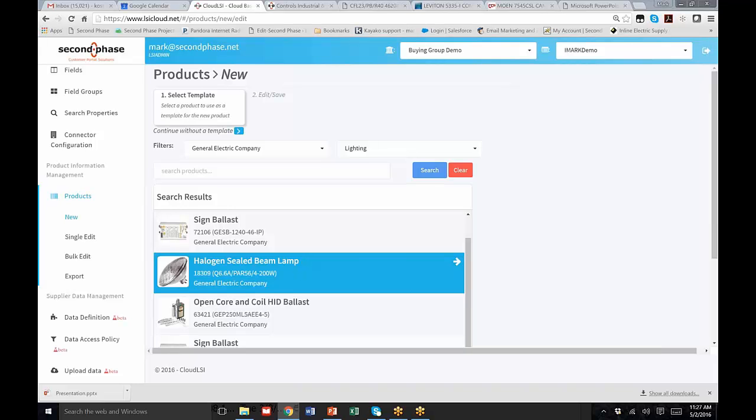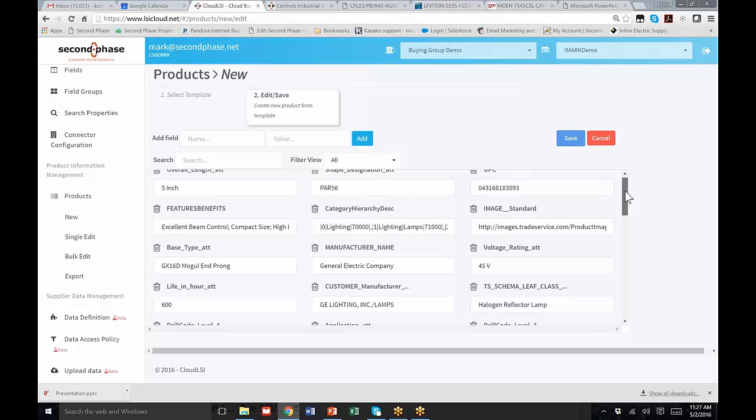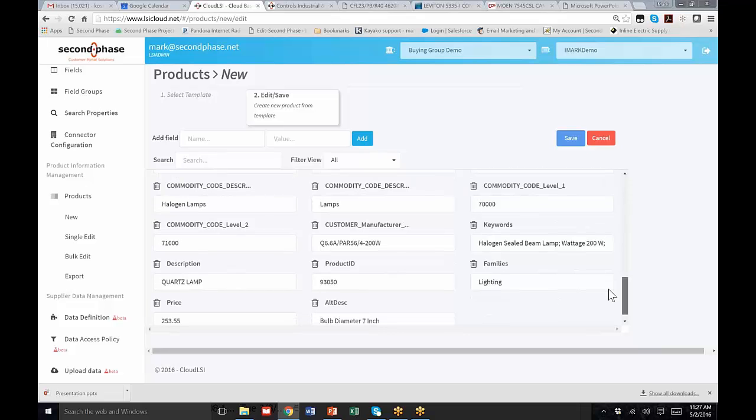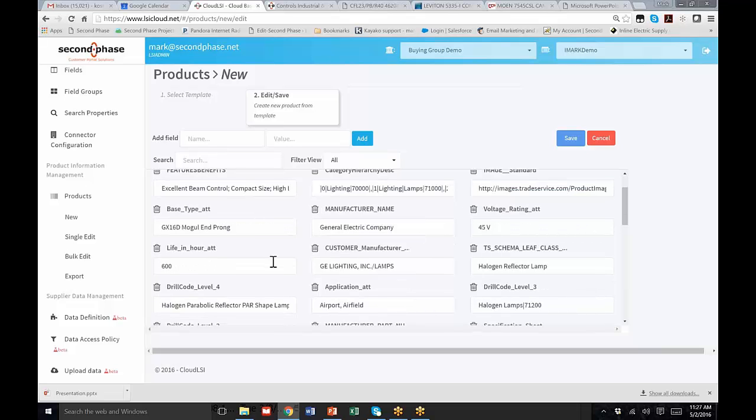I have one just like it, but it's a little different. So I come in here, I pick that, and here you see the existing halogen lamp data. And now all I need to do is change what's unique for this new product. So I can go in here, change the UPC code, change anything that's unique. It's just for this, like say it's got 800 hours of life versus 600, and go ahead and change all the different things. Hit save, and I got a new light bulb that's been added in a couple clicks.